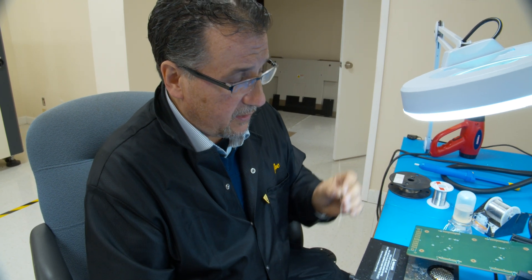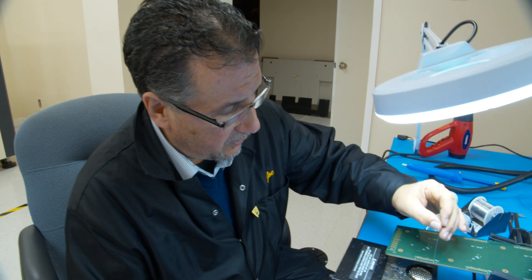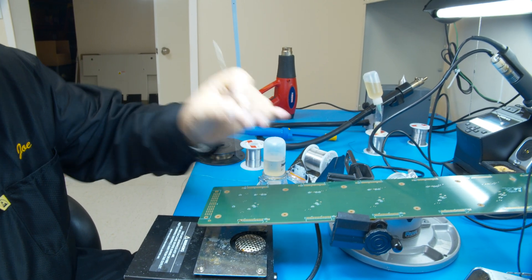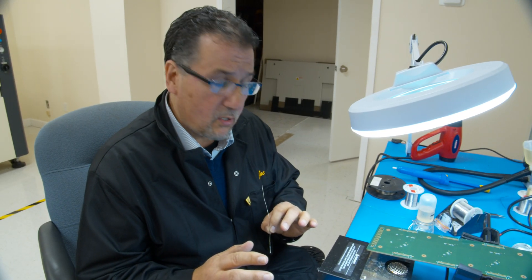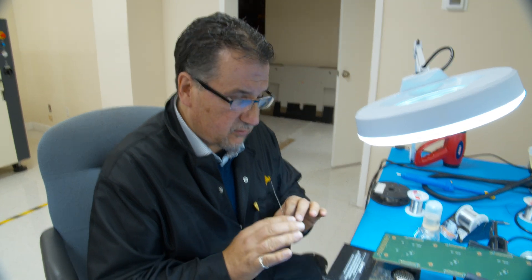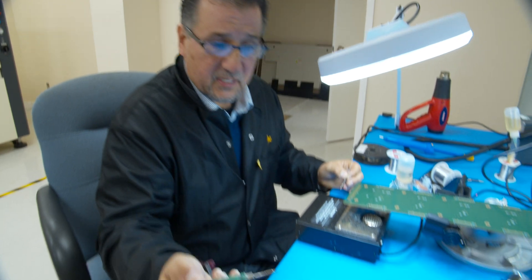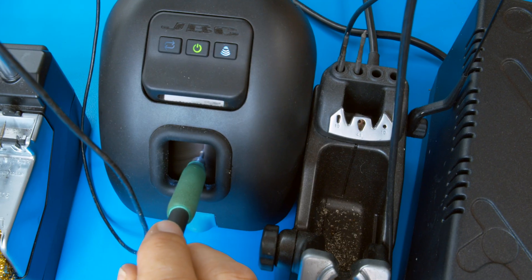This is the most important part: I have a piece of bus wire, and you want to make sure that the bus wire is just a little bit smaller than the size of the hole. You can see if I put it into one of these other holes it comes up and down nice and easy. You don't want it to be too small — you want it to be just a little bit smaller than the size of the hole.